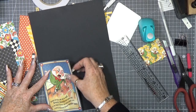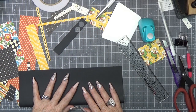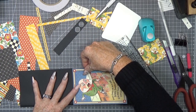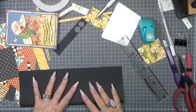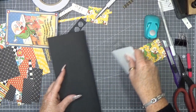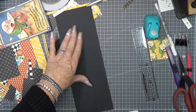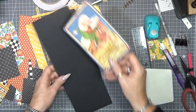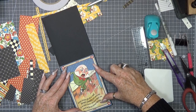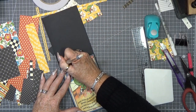So let's see if I fold one in half. Is it done? Fit. Okay, I'm just going to see how it ends. There was something I want to test out. I have something in mind. Oh, yeah, this fits nice. Okay, let's cut this.